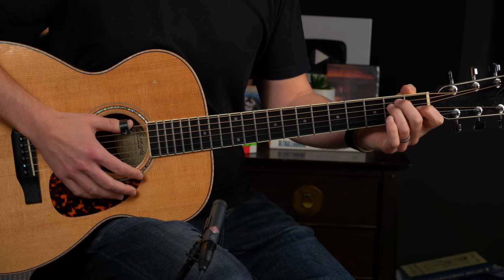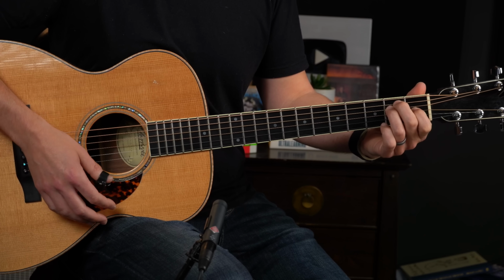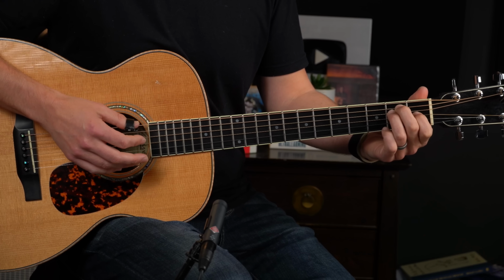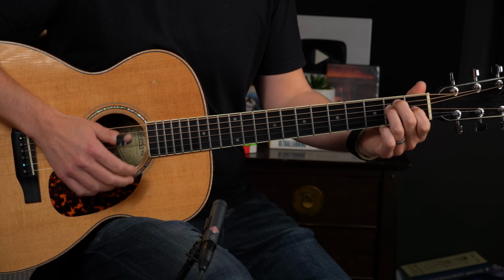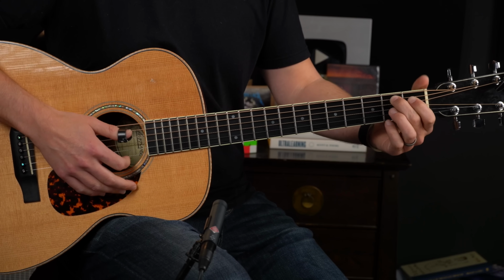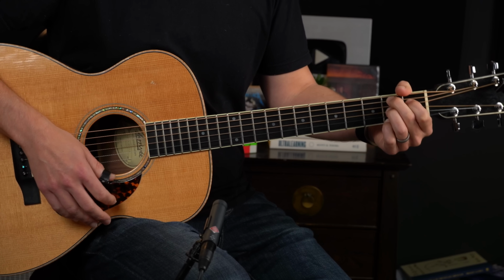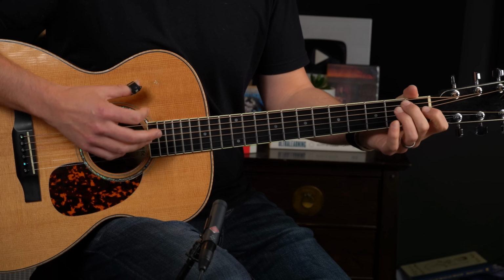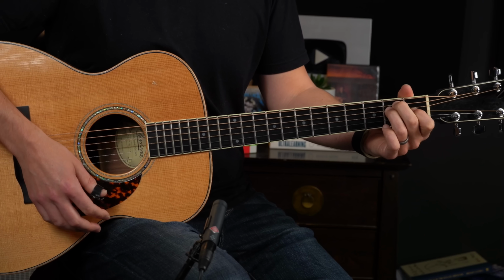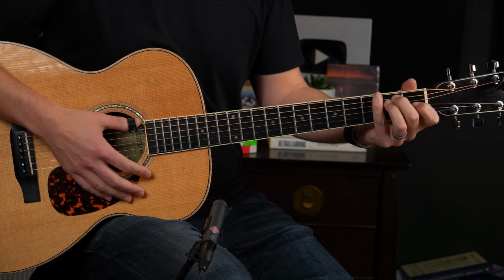Now we're ready to change for the second measure of this turnaround. And we're going to do a down, up, through an E chord. Then we're going to just hit the sixth string by itself. It's kind of a stumble to set me up for an early move to the B7, which we're going to let hang and then strum out of the measure with just some down and up strokes. So let's take a look at this slowly.